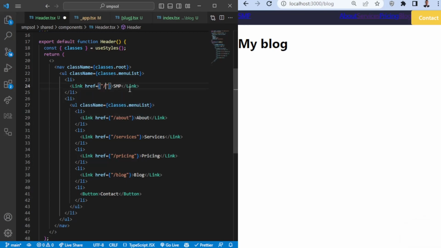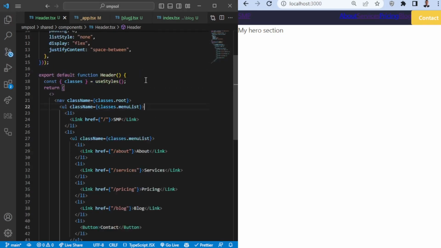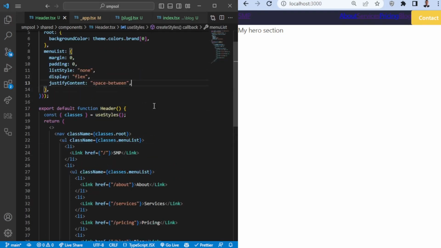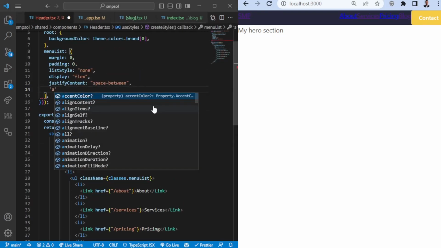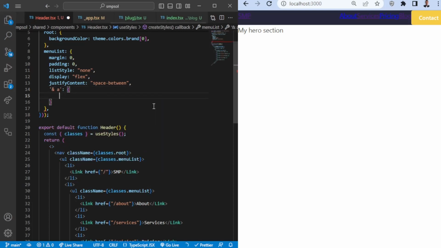So we're just going to go with an empty or forward slash. This will make it possible for us to navigate to the root. We don't have any services page, so that's going to cause an error. And let's make sure that it actually looks good now. So we want to say all of the links within here, we want to have a color white.